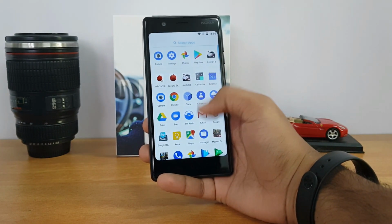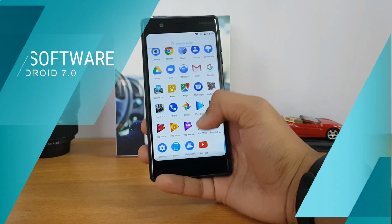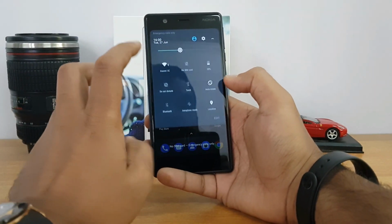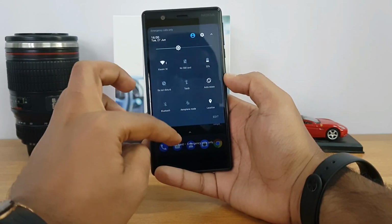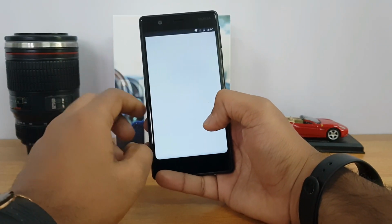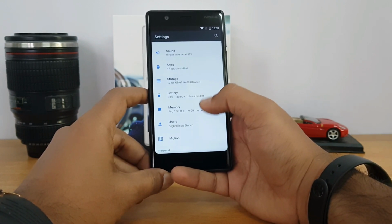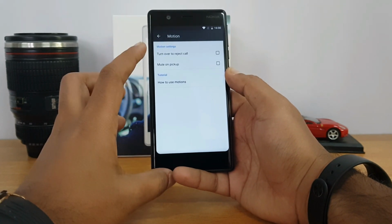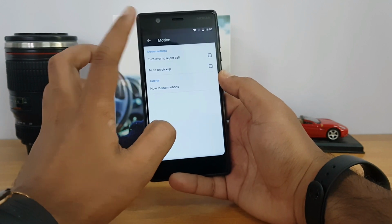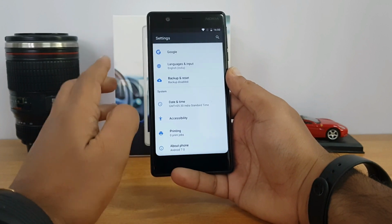Now talking about the software. So this phone comes with a stock like UI. It's Android 7.0. There's no custom UI. It's a basic stock UI, you can see. And if you look at the notifications and quick toggles, it's exactly the same stock Android implementation. And if you go to the settings panel, you can again see that the UI feels quite stock like, and there are no additional options included except for some basic options. You can see some motion gestures are included, turn over to reject call and mute to pick up. So these are the only two gestures supported, and other than that it feels quite similar to the stock Android.